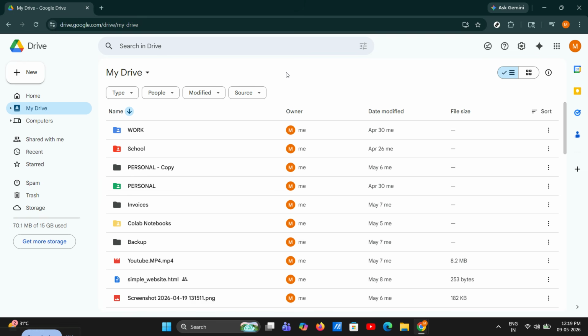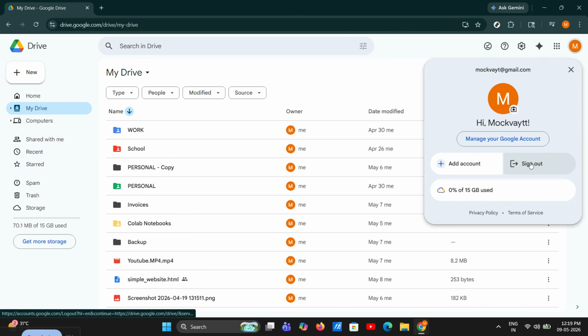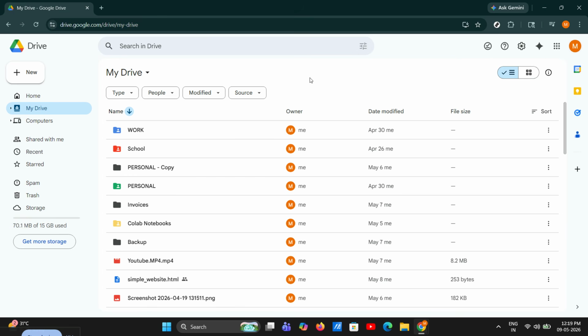And if you're still stuck, sign out of your Google account and sign back in again. This refreshes your Google session and can clear authentication problems that stop Drive from loading correctly. After signing back in, open Google Drive once more and check if the error is gone. At this point, one of these steps usually solves the problem. Most Google Drive error 502 issues are temporary and can be fixed by refreshing, clearing browser data, testing incognito mode, disabling extensions or VPNs, switching networks, or signing in again.